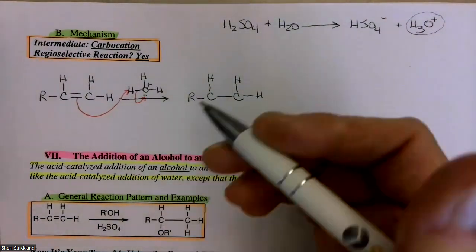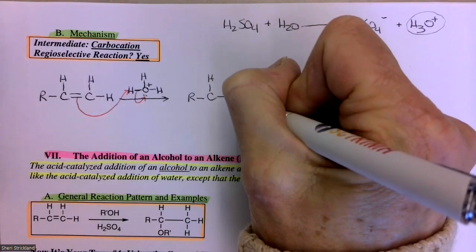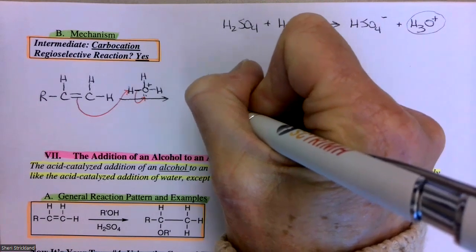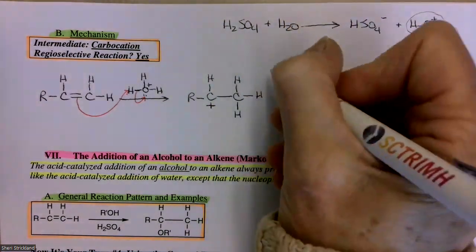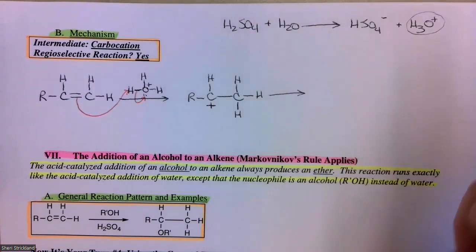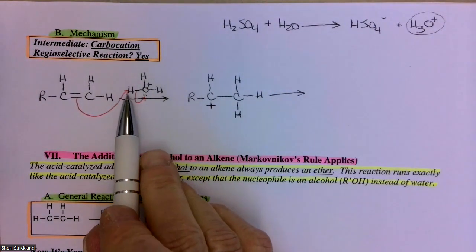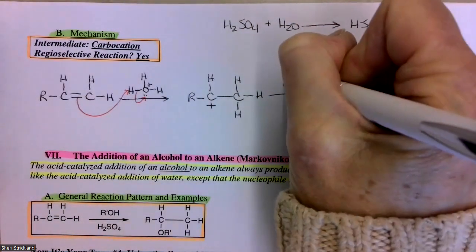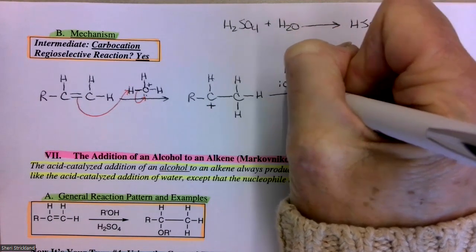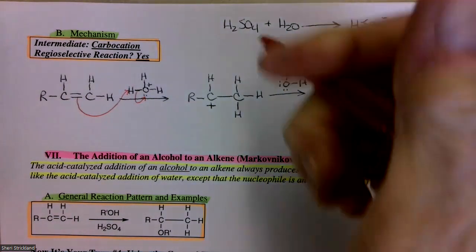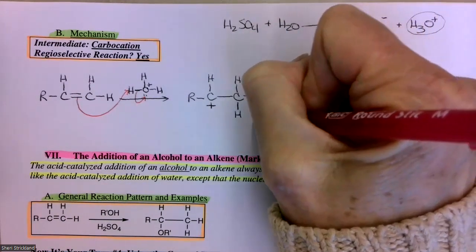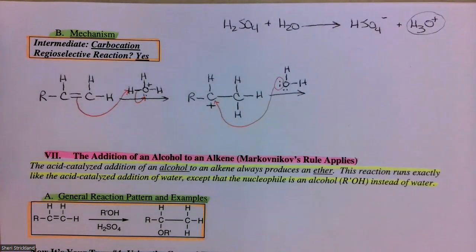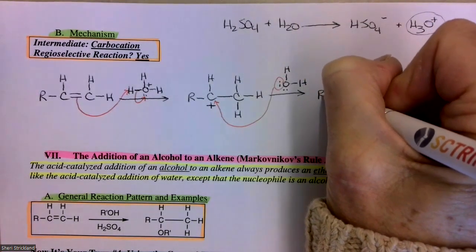All right, welcome back. So the hydrogen is going to go to the vinylic carbon that already has more hydrogens so that you can get the more stable carbocation. And then you know that when this donates that hydrogen, that acidic hydrogen, what's left is water. So water is the nucleophile. Now, one of the things that you need to know about nucleophiles that are uncharged is that they are going to make intermediates that have a charge.